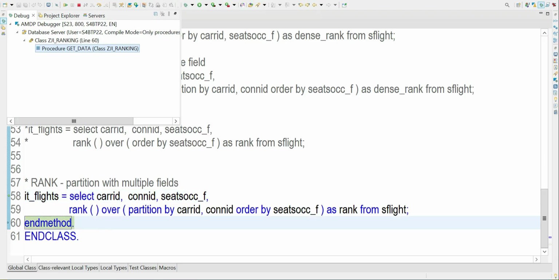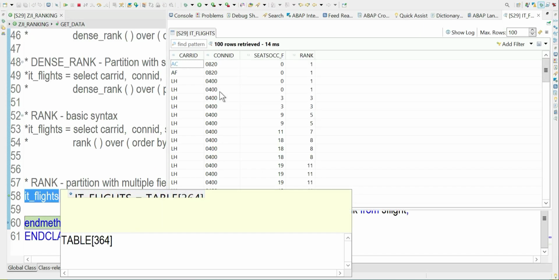Execute and F6 flights carry con ID, right? So here you can see 111, and here it is 3 because this is number 1, this is number 2 actually. So it just ignores the second one and goes to the third one. Okay, and here it is 3 and 4 is ignored because it just ignored the very next duplicated one. So it ignores 4 and goes to 5. So this is the way the rank works.